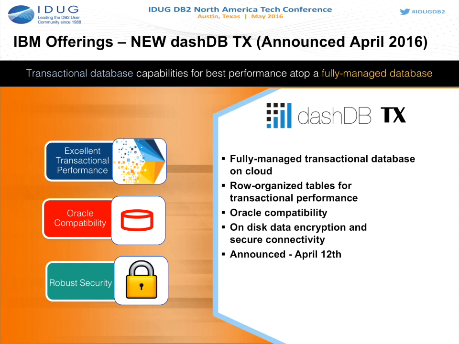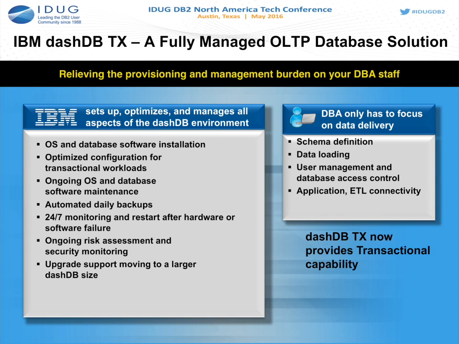The tables are created as row organized tables, so you can create indexes and secondary indexes on them. And just like everything in the dashDB family, we ensure that the data is encrypted on the wire, at rest, and in backup images. Okay, so what does that leave for you guys to do? Well, lots. It means you can focus on the things that matter to your business, the things that are unique to your business, the schema definition, the application development, deciding who gets what access to the data, and so on.